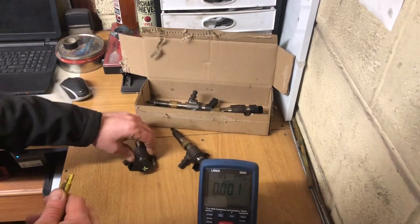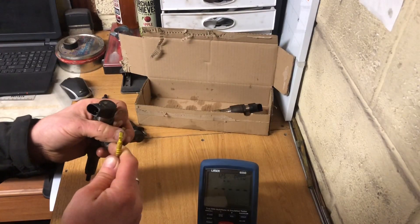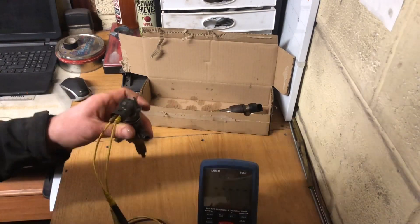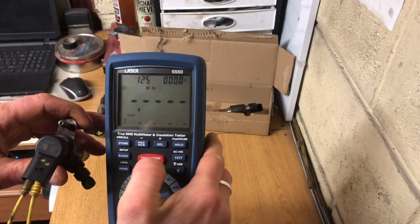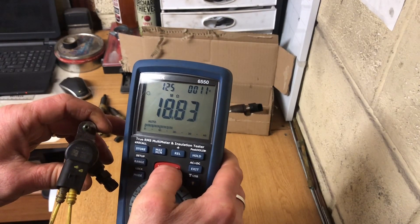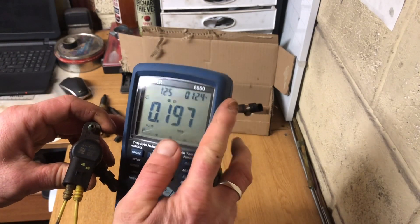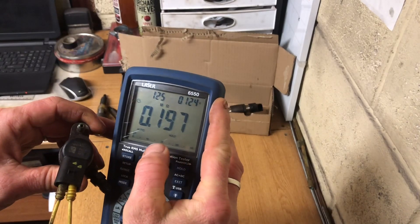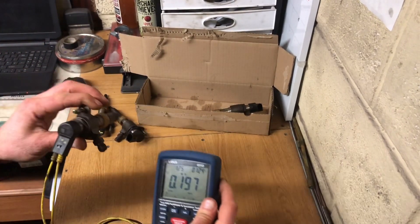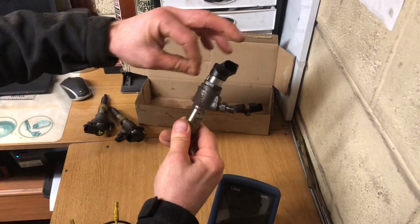I was only deeming one of them a fail and the other three a pass, but I'm going to put that one on the bad side now. We're going to test injector number three. Holding it again for about 10 seconds - you can see it's holding at 135 volts, 124 volts up top, and we're at 0.197, just below 0.2 mega ohms. That is not a bad result on the insulation test. The insulation test is checking the electronic windings - it's not testing needle or nozzle.